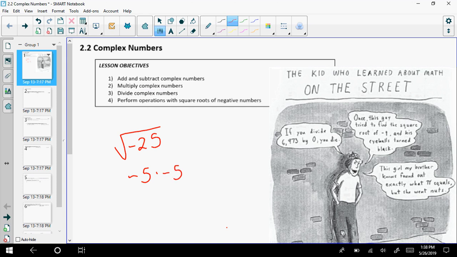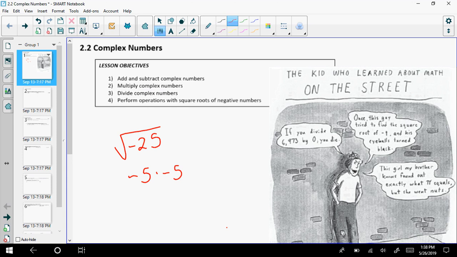So for the longest time, people thought, hey, if there's a negative under the square root, you just can't do it. There is no answer. But they started to see this situation come up more and more in math, especially in the higher math classes. So they needed a way to work with negatives under the square root. And thus this complex number business was born.